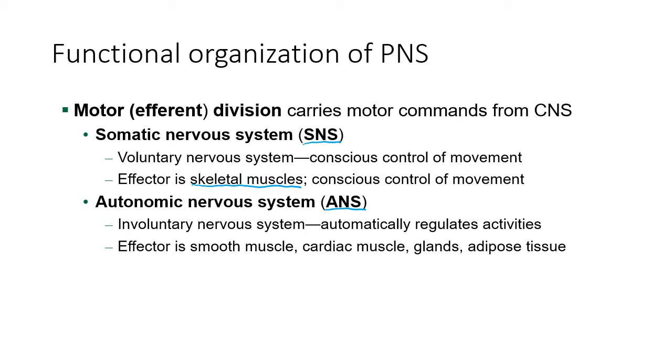The autonomic side of things, this is now involuntary. We have no control over this information that's there. And this is going to regulate everything from heart rate, breathing rate, blood glucose levels, calcium levels, etc. All those different things are happening within the autonomic side of things, and we don't have any kind of control over it. The effector organs themselves are everything that is, in a sense, not skeletal muscle. So this is smooth muscle, cardiac muscle, our things like sweat glands in the body, our endocrine organs, all of these different organs themselves, we don't have any conscious control over it.